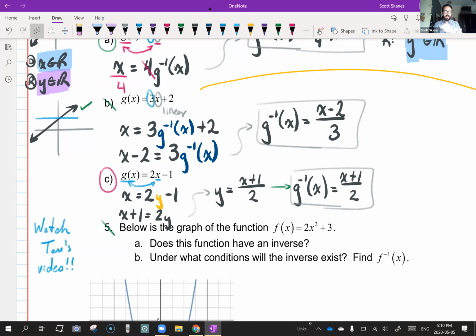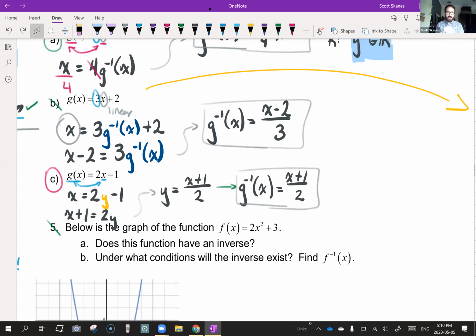Yeah, you just switch places. So you have an x now where you used to have a g, and now you have a g where you used to have an x. Just swap them, okay? That's the big idea. I don't care what you call it as long as at the end you call it g of x, or g prime of x.